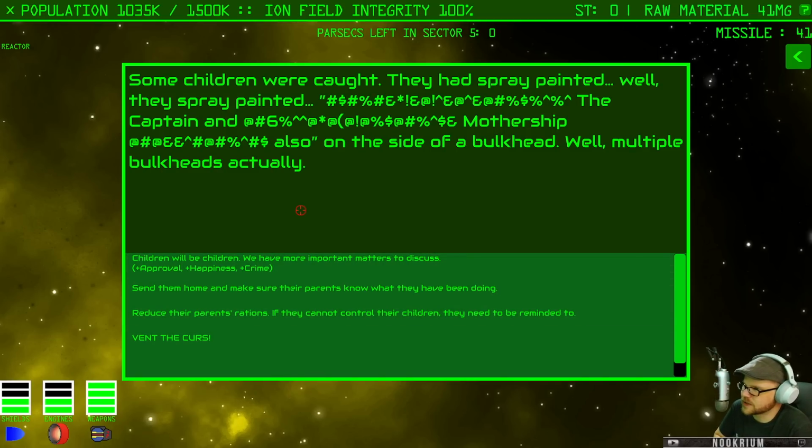Some children were caught. They had spray-painted the captain and mothership on the side of the bulkhead. Well, multiple bulkheads, actually. Children will be children. Everyone likes that. Crime goes up.